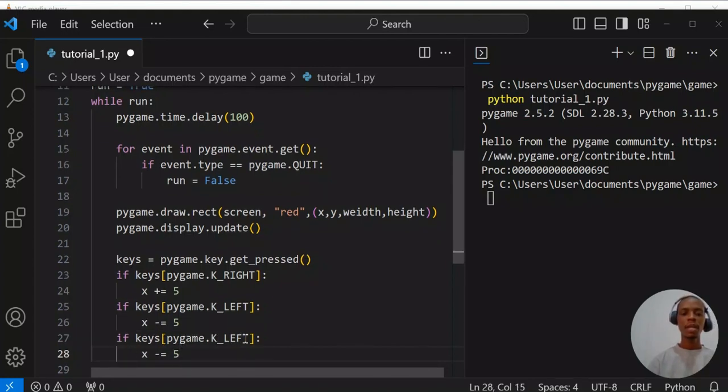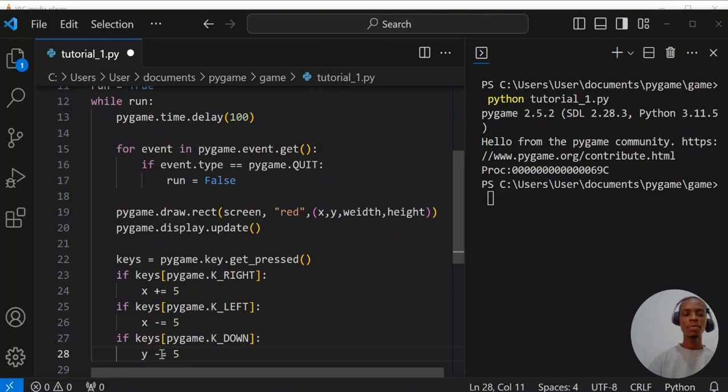So for the up and down here, I'm going to change this to down, and I'm going to change this. Since we are working on the up and down, the x is our x-axis and the y is for our y-axis. So I have to change this from x to y, and the y has to be in small letter, just like what you see there. Then when we are moving down, we are adding to it. Remember the position of our shape is at the top. So once we are moving down, we have to be adding, so that it will be coming down, coming down, coming down. And when we are moving up, it will be subtracting. That's how it works.